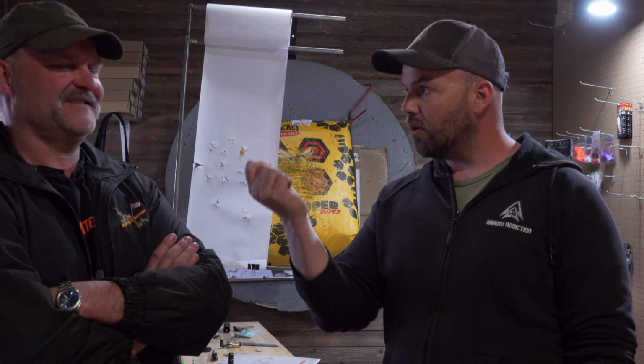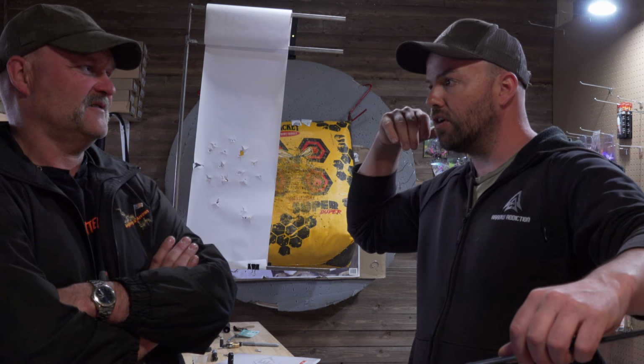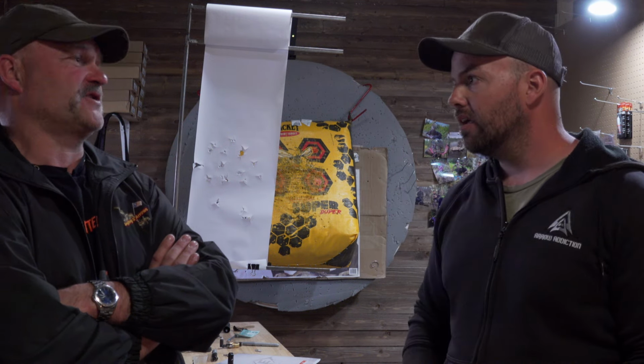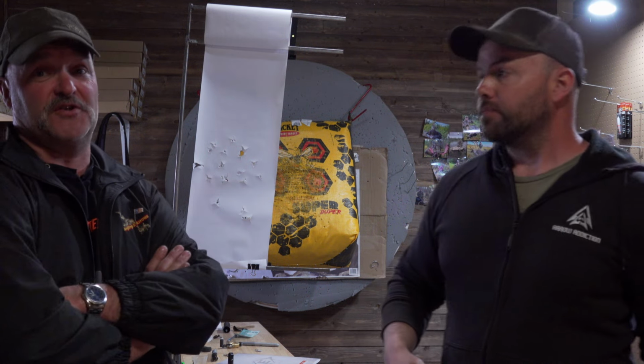And then when he finally got his legs, he got up and he looked at his trigger on his wrist, and he couldn't remember if the trigger had to go facing right or left, and he hooked up to his D-loop incorrectly. He had his trigger facing inward towards him, and when he pulled back, he hit his trigger halfway through the draw cycle and fired the arrow 6 feet over the bear's back. This is an experienced archer. Yeah, well, no, he had practice. He was a well-practiced archer, shooting his bow, but he hadn't hunted.